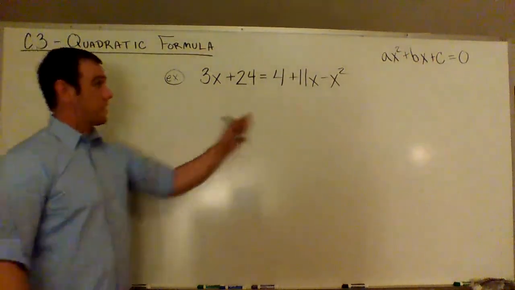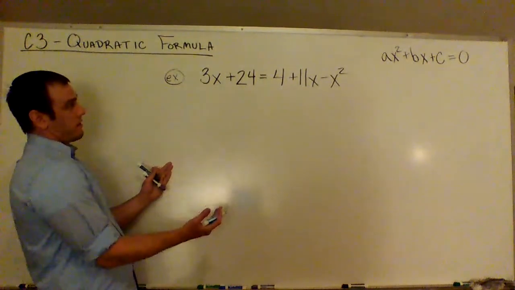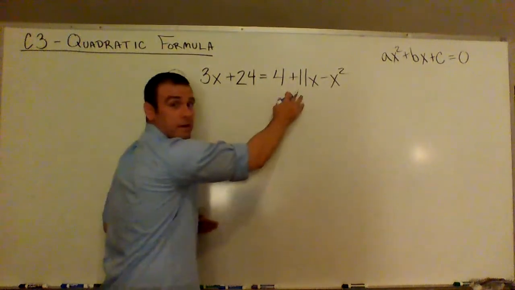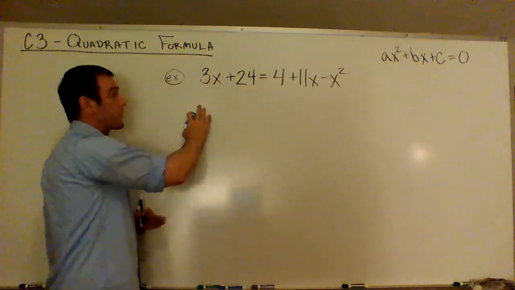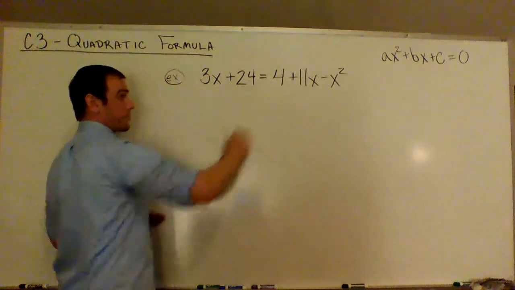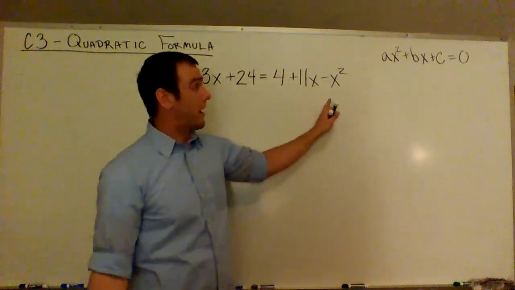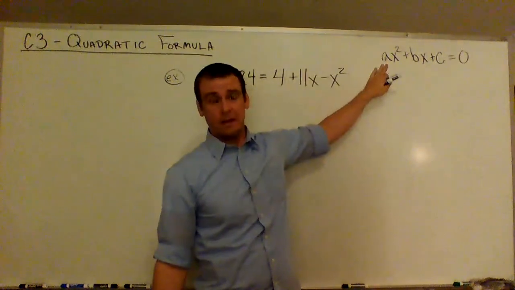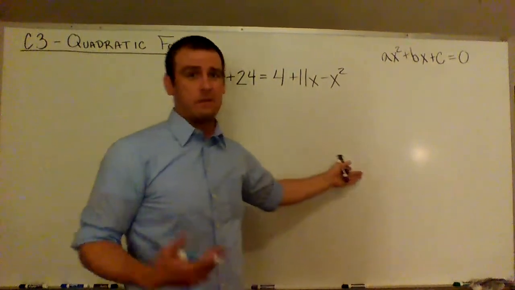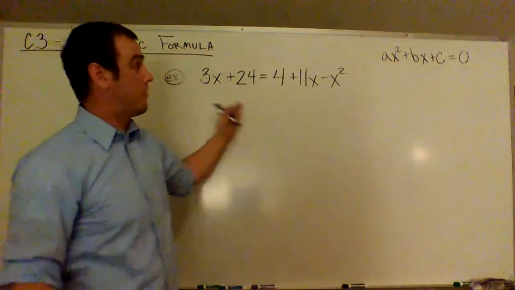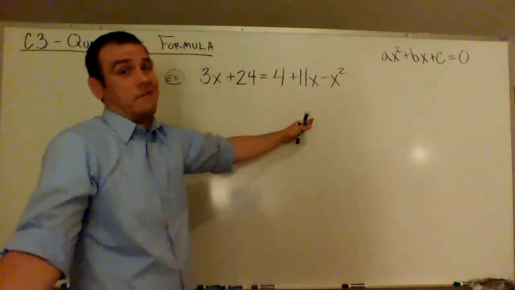Alright, so hopefully you guys gave it a whirl. I see that I've got x's on both sides. I've got an x squared over on the right side, but not on the left side. And I've got constants here. It doesn't matter, but I always like to have a positive a here. I always want my x squared to be positive. I think it just makes things easier for me mentally. Hey, if you want to get everything over on the right side and have a be negative 1, go for it. I don't like it though.